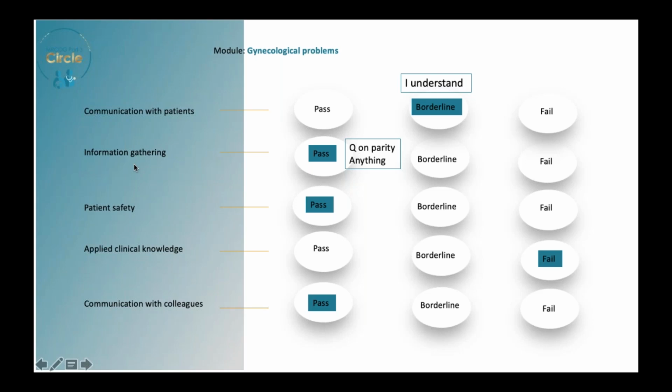Come up with a conclusion about what's going to be done next. Does she agree to the Mirena coil or not? If yes, you can fit it in. Or if she wants to think about it, give her some time to think about the coil and then come back, and then the coil can be fitted once she makes up her mind. So always, if you have time at the end, always reach a conclusion, which is an important part.